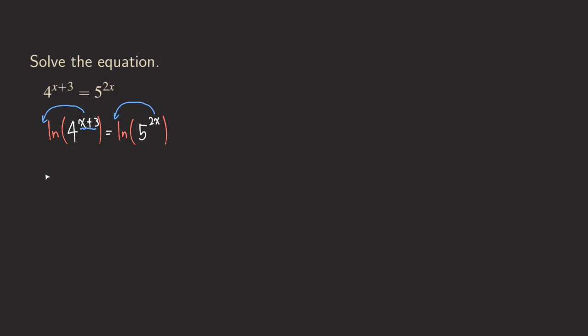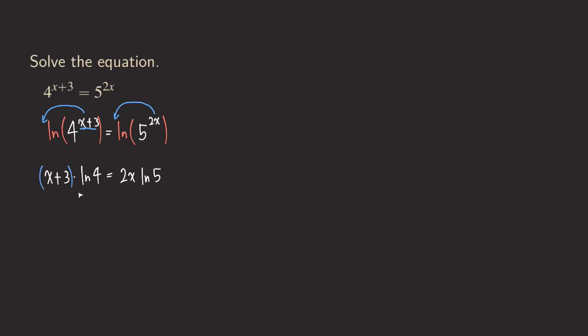When we bring this x plus 3 to the front, we need to be a little bit careful. If we write x plus 3 and then ln 4, this will not be correct, because even if we put a dot here, there is more than one term, so it's not okay to just put x plus 3 times ln 4. The ln 4 must be multiplied to both the x and the 3, not just the 3. This right now shows that only the 3 is being multiplied by ln 4, not the x. So we need the parentheses. Okay, now this is a lot better. And here, we don't need the parentheses because there is only one term. So we have 2x and then ln 5. That's ready, and we are ready to start solving the equation for x.